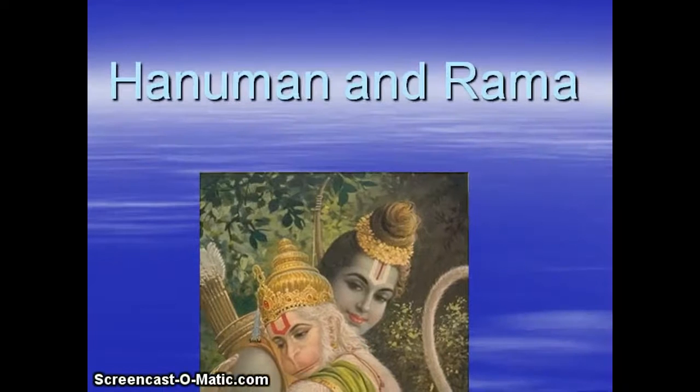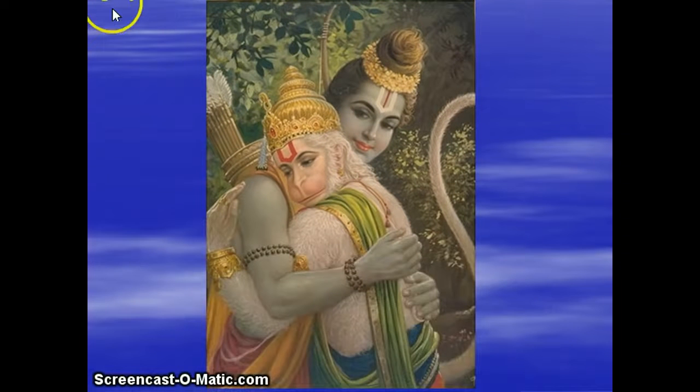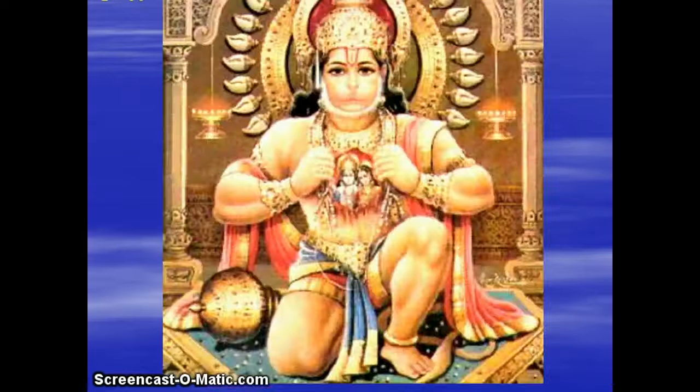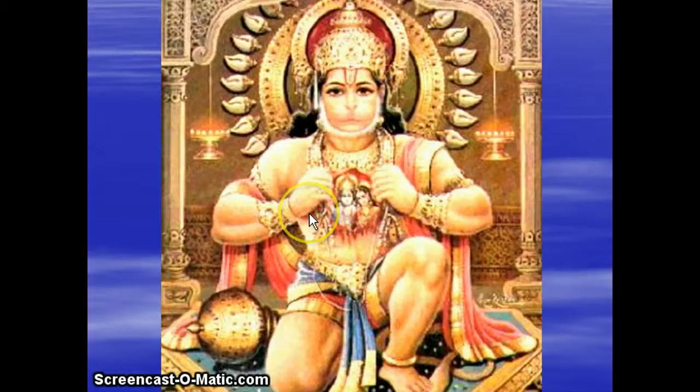Hanuman is representative of loyalty, and Hanuman actually helps free Rama's wife from the castle where she's being held. And so Hanuman, the monkey god, represents loyalty and devotion. And here's a nice picture of Hanuman. I like this one because you can see where he looks like a warrior, and he opens up, and in his heart is Rama and Sita. Beautiful story.